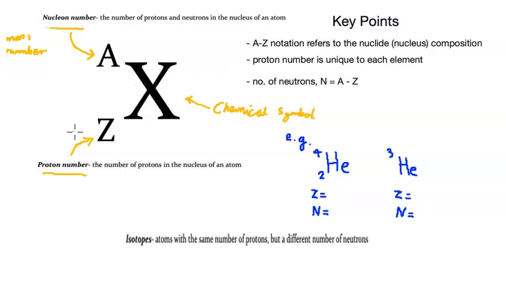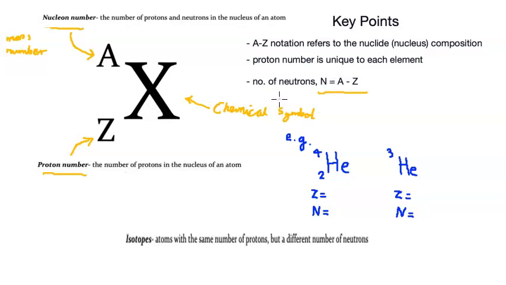So from the proton number and the nucleon number, you can calculate the number of protons, neutrons, and electrons in this atom. Quite obviously, the number of protons comes from the proton number, and then the number of neutrons comes from this formula, which is the nucleon number minus the proton number. This is quite obvious from the definition, where you're subtracting the number of protons from the number of protons and neutrons in the nucleus of the atom, and so you'll just end up with the number of neutrons.